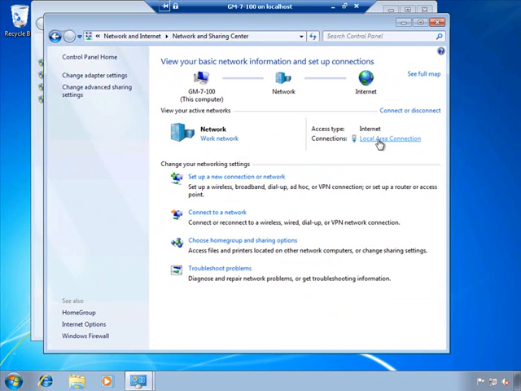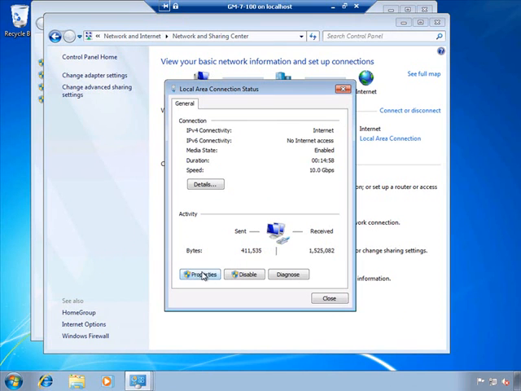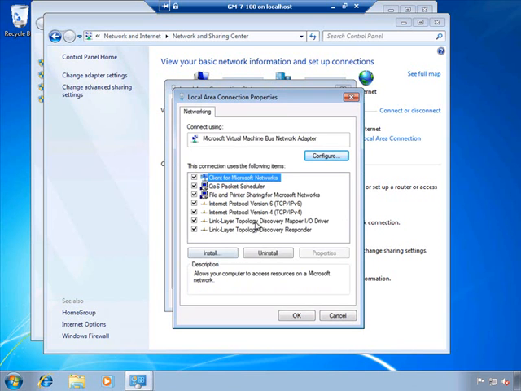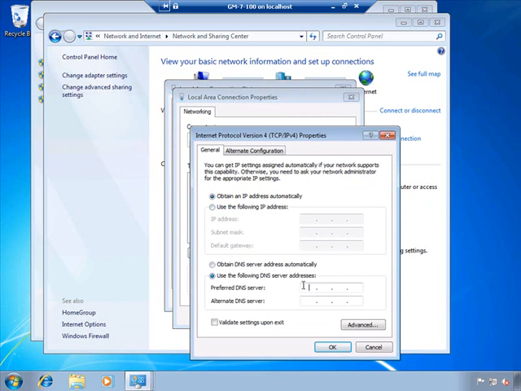What I'm doing right now is I'm going to the local area connection, and I'm changing the DNS server to point to an Active Directory server in the organization. If I don't do that, then I can't actually connect to the domain, and I won't be able to join this machine. Most times you won't have to do this, but understand that if you're having trouble joining an Active Directory domain, you may have to manually type in the address of the DNS server or the Active Directory domain controller that you want to use, which is what I have to do here.